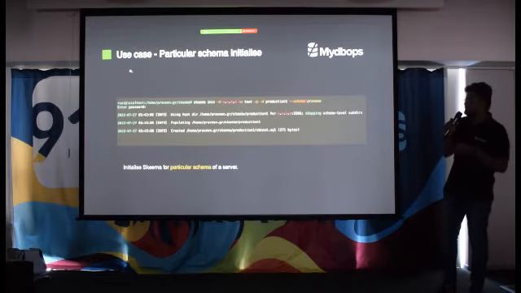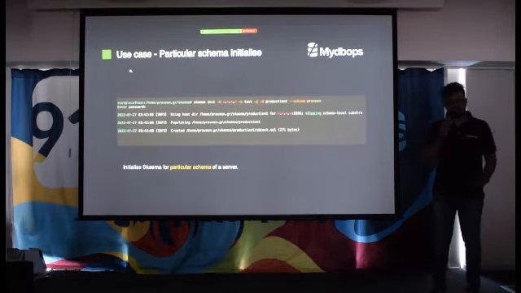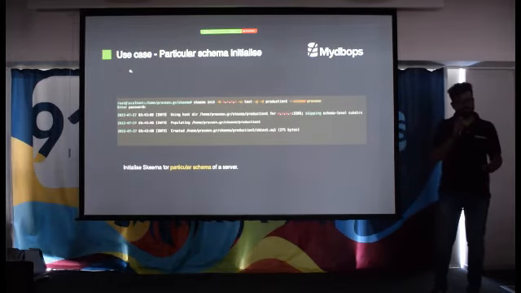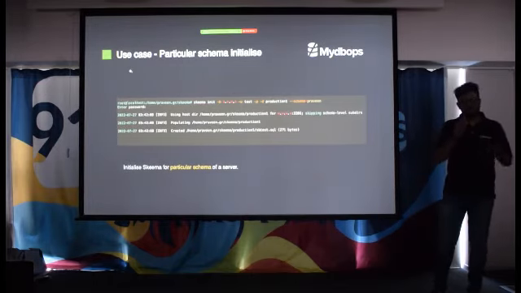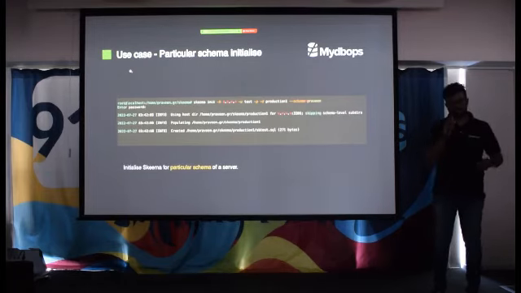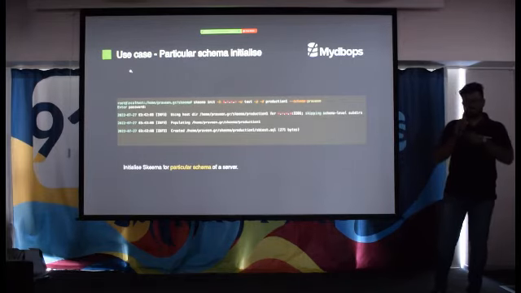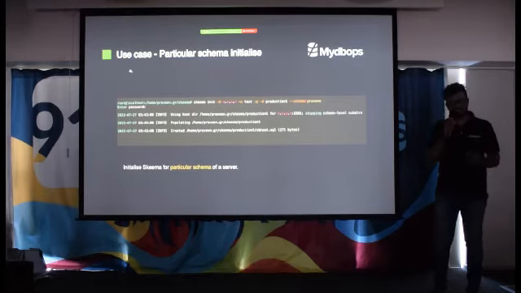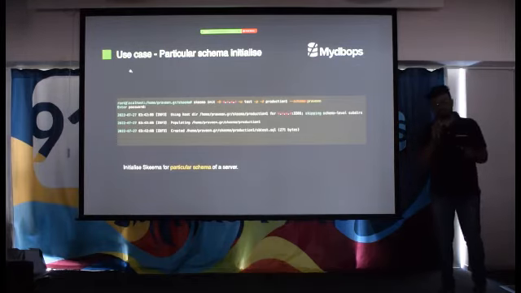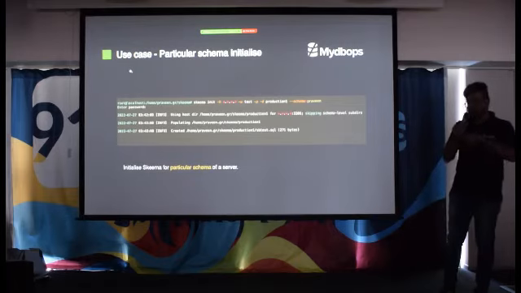So, particular schema initialize. Just consider we are having 6 to 7 servers, but different servers have different databases. When we are running a common diff, it will consider that some of the databases are extra created on other servers, and it may lead to the dropping of those databases. So when we are having a common database on the server, it's better to go with the initialization for a particular schema instead of whole server initialize. After we initialize with the particular schema, the validation and everything will happen only for this schema.